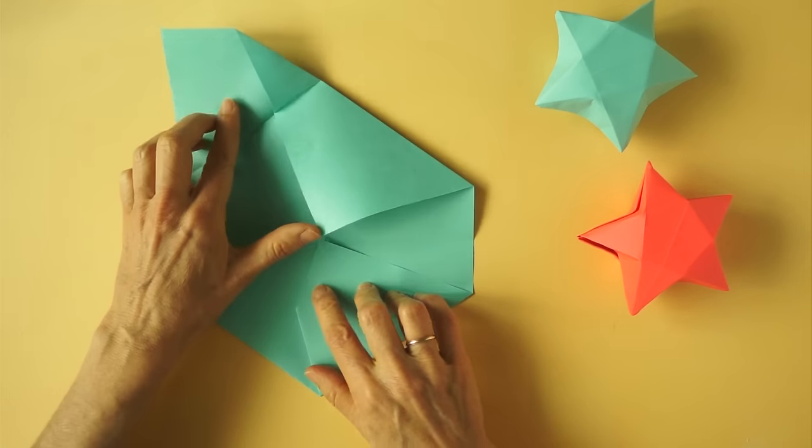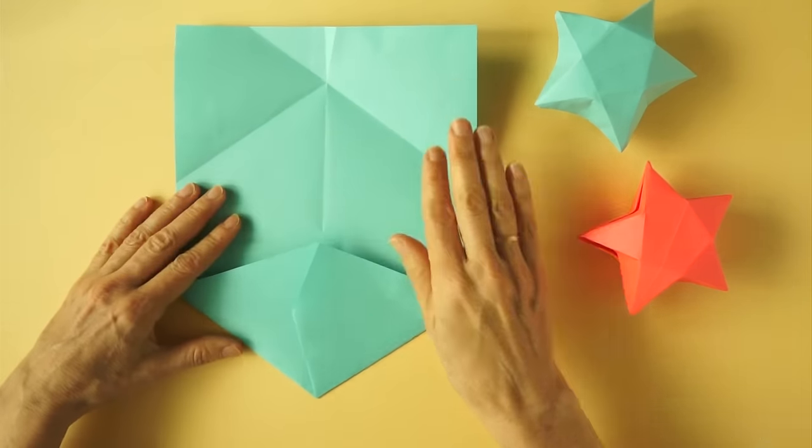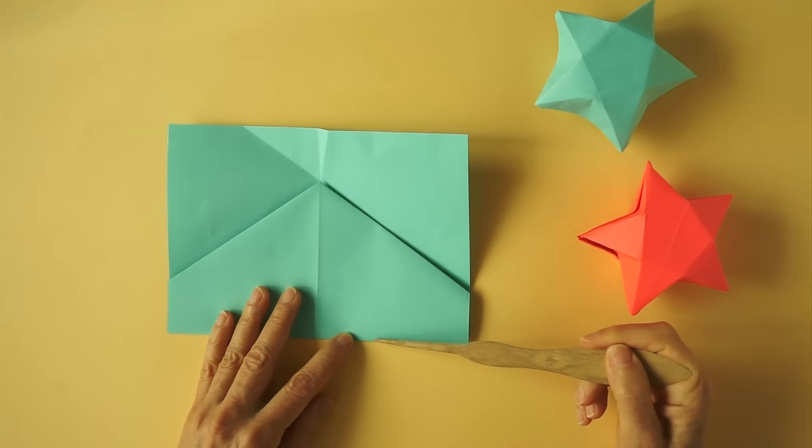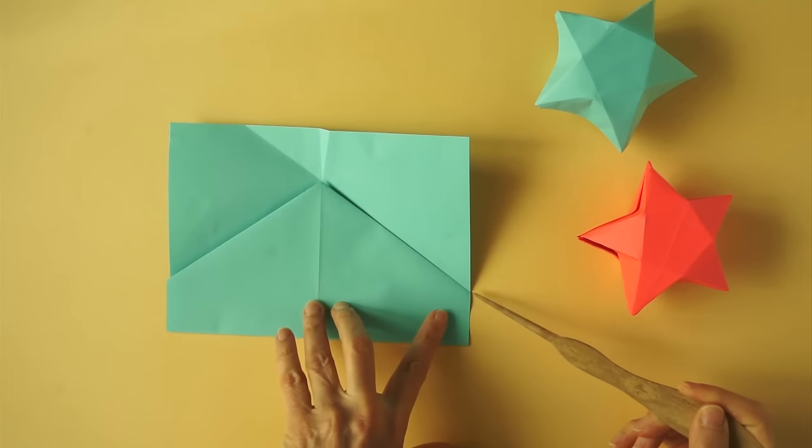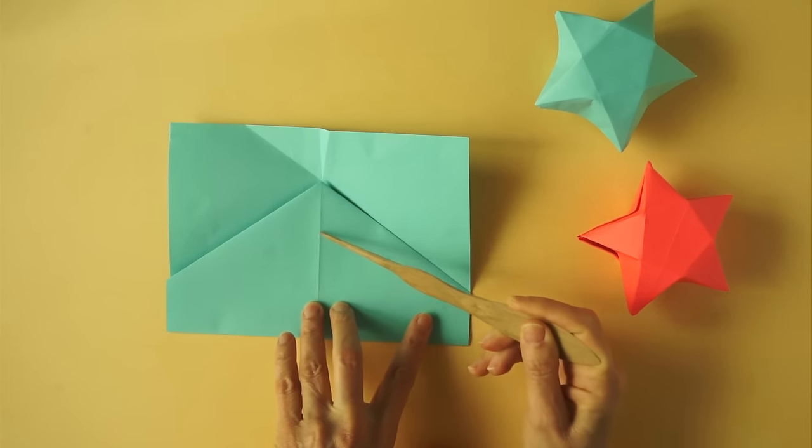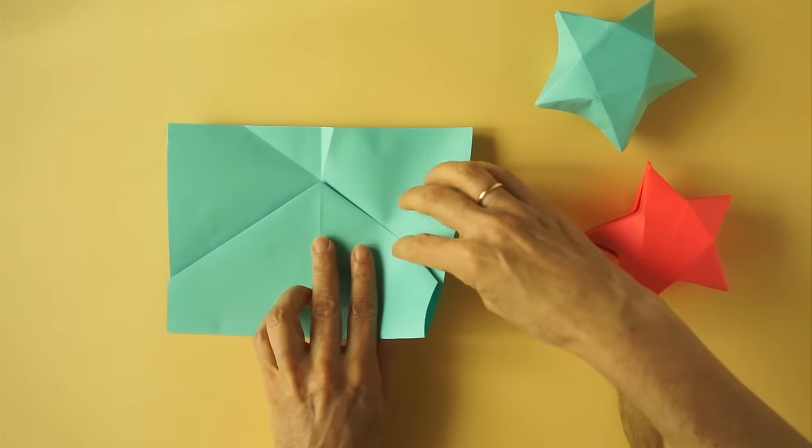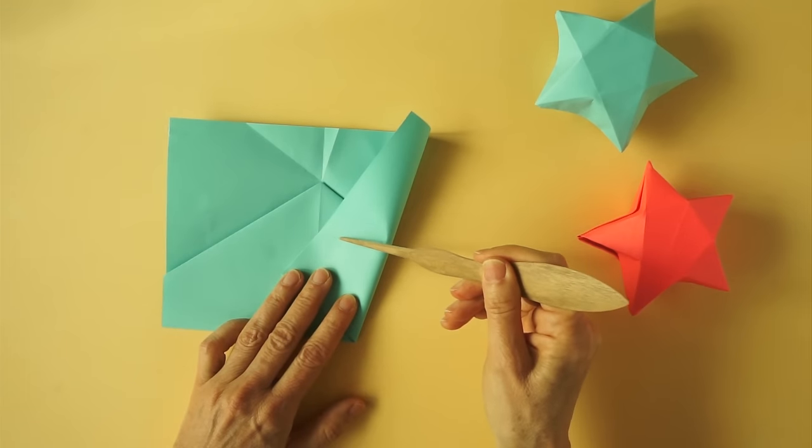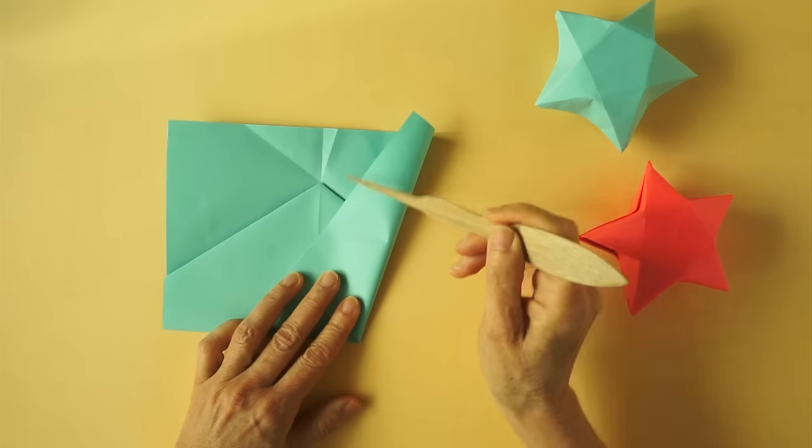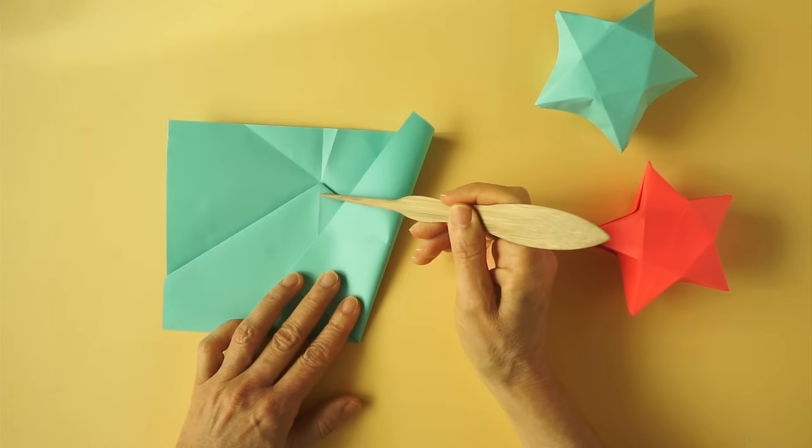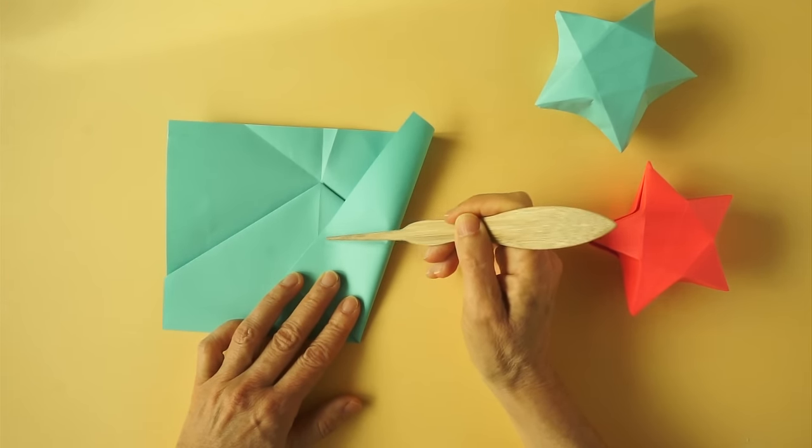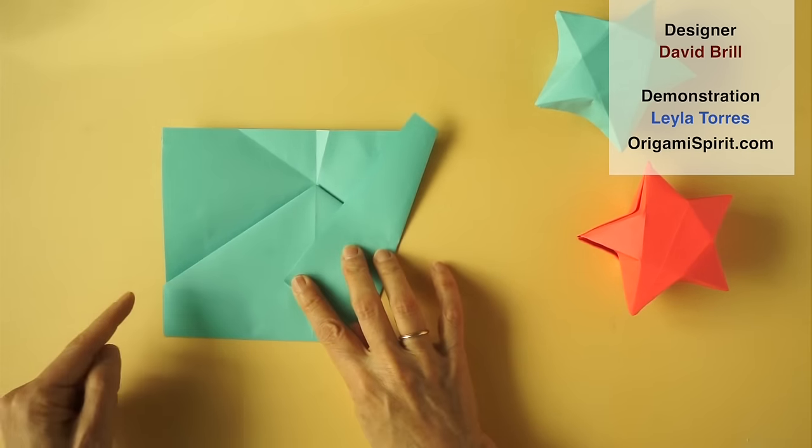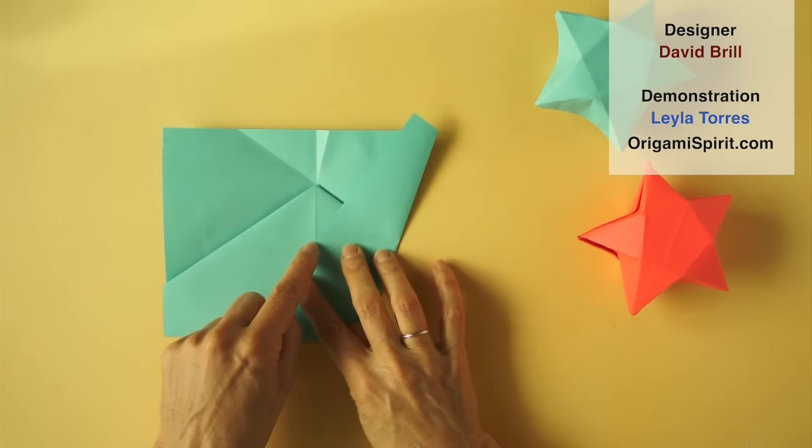Open the top part, bring this flap up. Now we are going to make a fold about here. We bring this point to the center line. The guideline is that we have a crease here. That crease is parallel to the top edge and it makes a 90 degree angle here. We bring this at the left to meet that point.